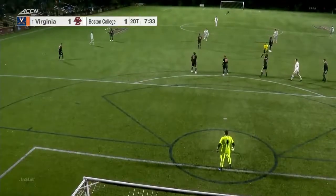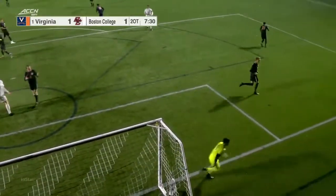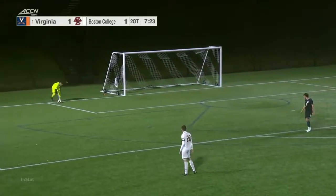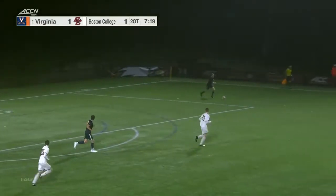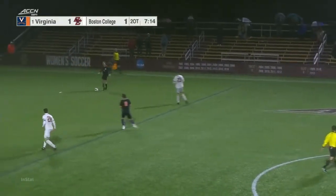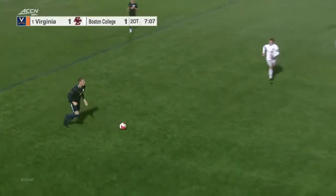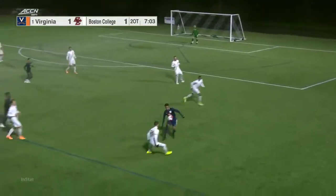And now a set piece for Boston College. Kellett pumps it over everybody and out. That one may have been boosted just a bit by the wind. You know, the real puddling that you see comes around the midfield area. Hours and hours of rain taken by this field turf. Back near the goals, at least you don't see the water collecting as much as it is right around that midfield stripe. Long ball forward.